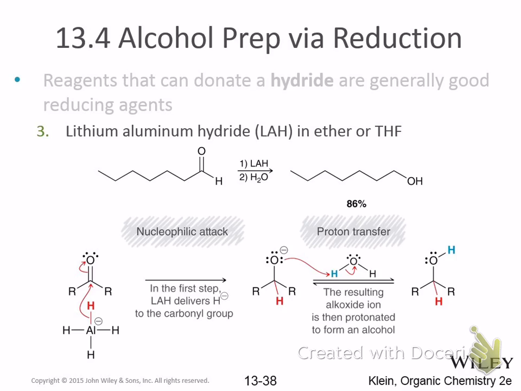Right? Because lithium aluminum hydride is a lot more reactive than sodium borohydride. So if you try to do them in what they call a one-pot synthesis, where you just dump everything into one pot and you stir it around and out comes the product, okay? If you try to do that with this, you're going to have a lot of problems because the lithium aluminum hydride is such a strong reducing agent that it reduces any protic solvent. So any solvent that has hydrogen on it, it'll reduce it, and then it's not available to do the reducing of the carbonyl.